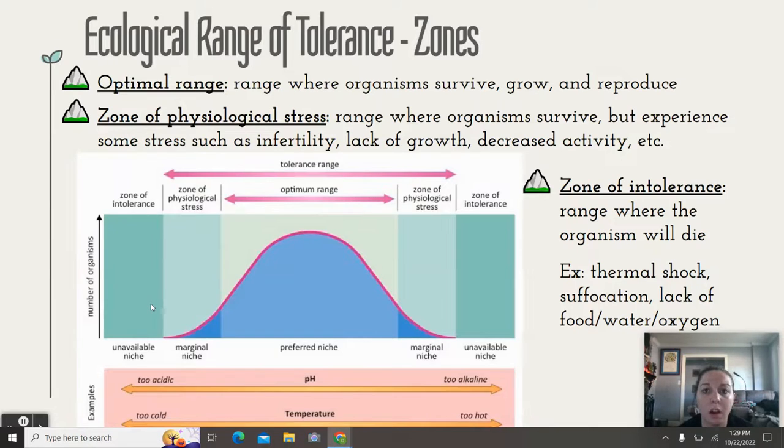And we're going to talk about some really important things when it comes to discussing these zones. If you are asked in an FRQ to talk about things like this, it's important to talk about the specifics. Don't just say, well, the zone of intolerance is where the salmon species die. Explain what happened. Was it that they went into thermal shock because the water got too hot or too cold? Did the water get so warm that there wasn't as much oxygen in the water, so they suffocated? You want to make sure you're naming the specific stressor that's causing the death.